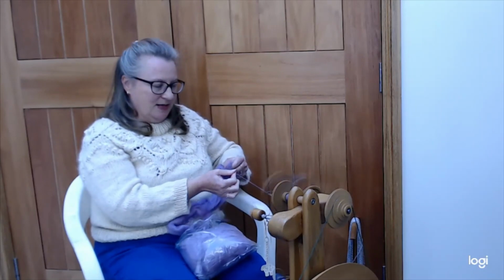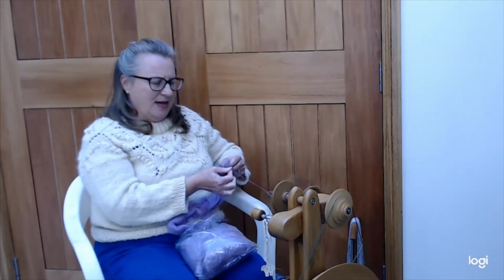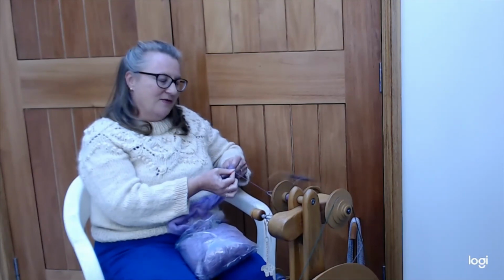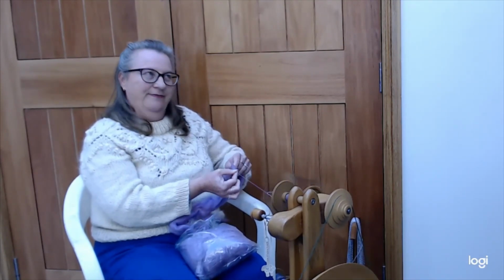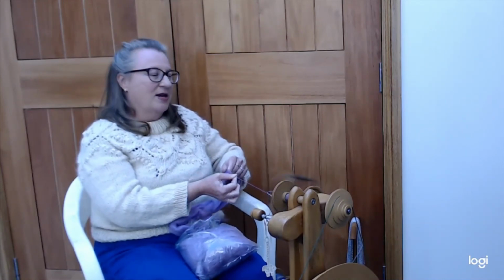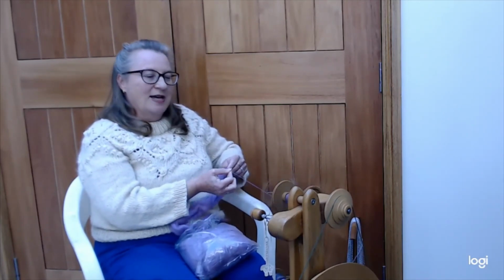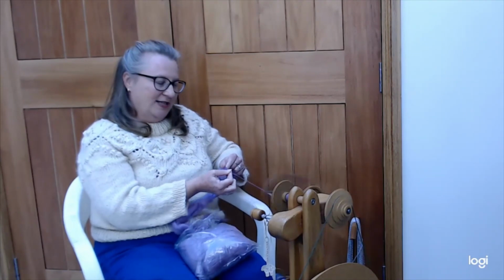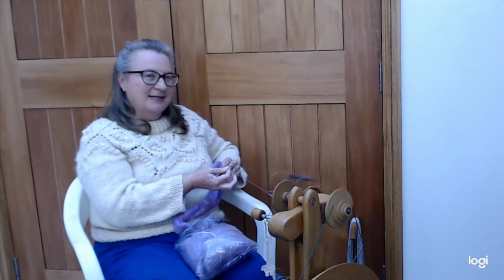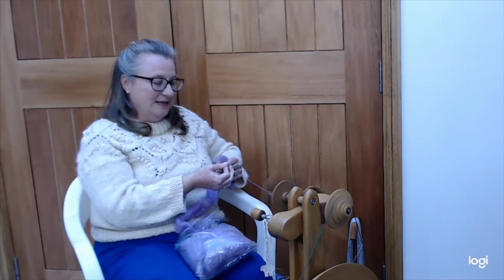And I think sometimes a lot of people feel a little bit like that about their hand spun, and I think it's a shame because even some of the most thick and thin, bubbly beginner yarn that might be overspun, underspun, you can always find something. There can always be a project that you can make, things like hats and mittens and scarves and cowls and even shawls.